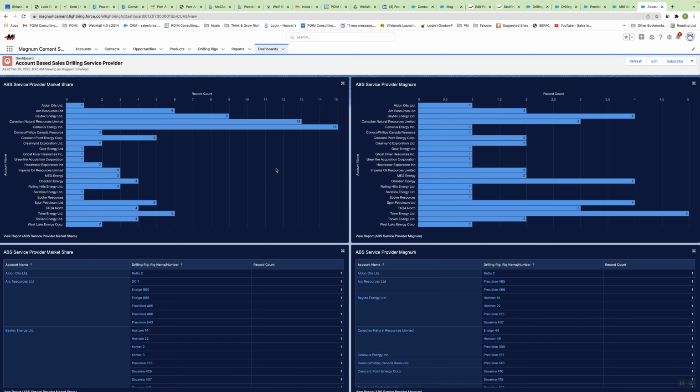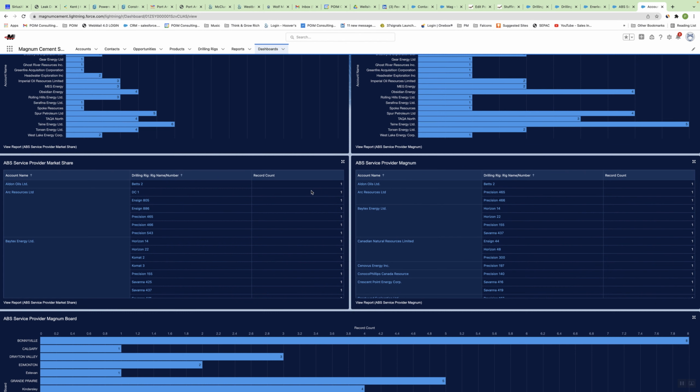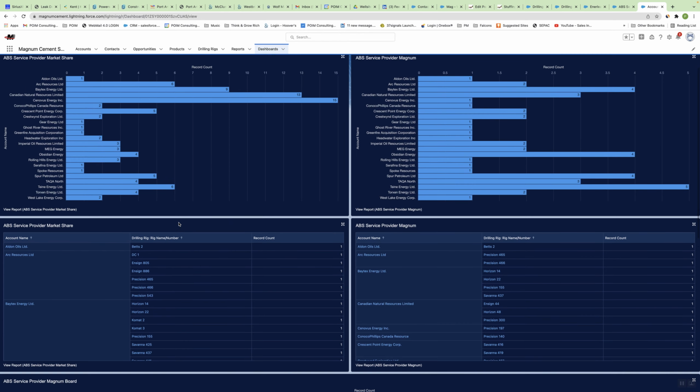So what I do when we try to tell a story is look at the same information in a table format. Here are all the rigs that are active today with ARC. We update this on a weekly basis, and out of that, you are the drilling service provider on these 2 particular rigs. On all the other rigs, somebody else has been tagged as the drilling service provider. So when we talked about location, I want to really focus on a location.